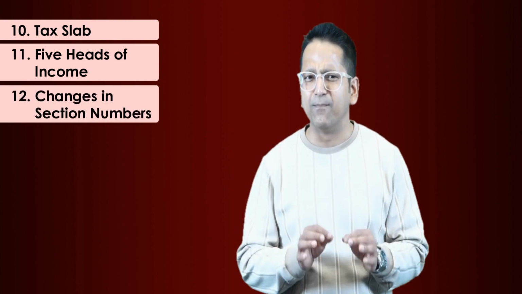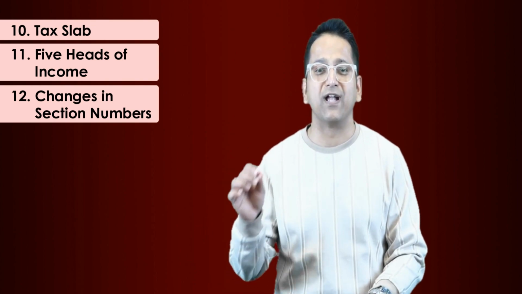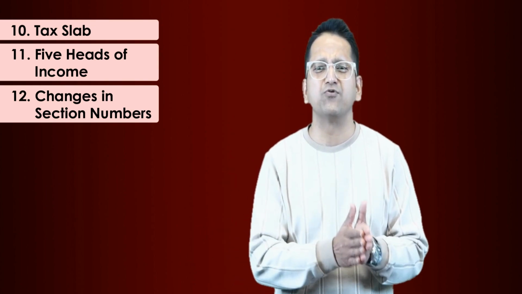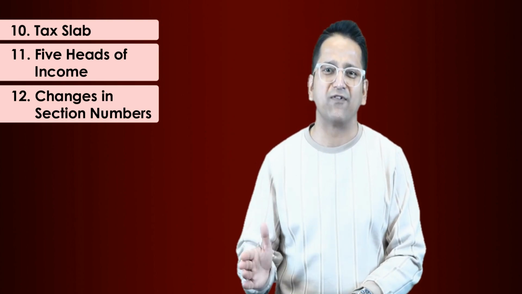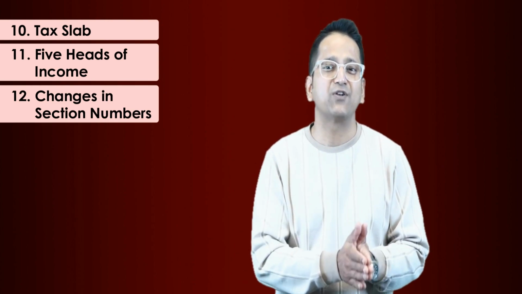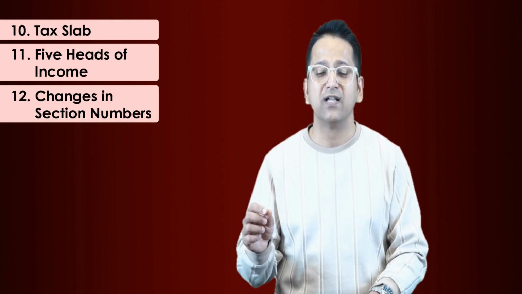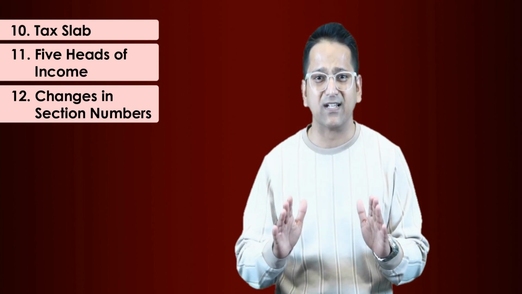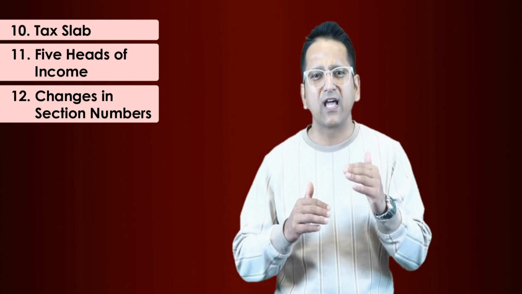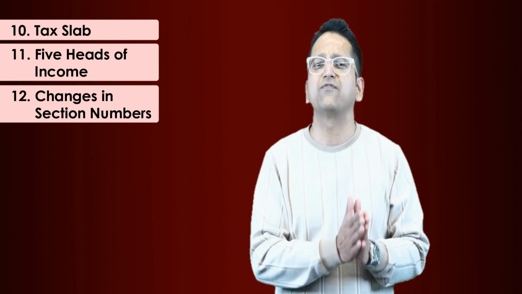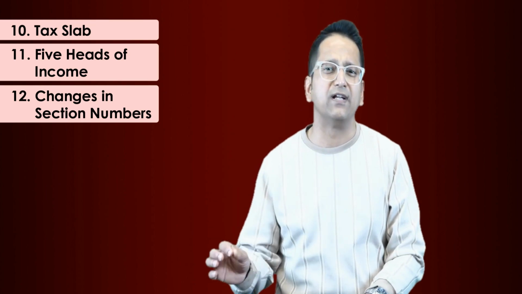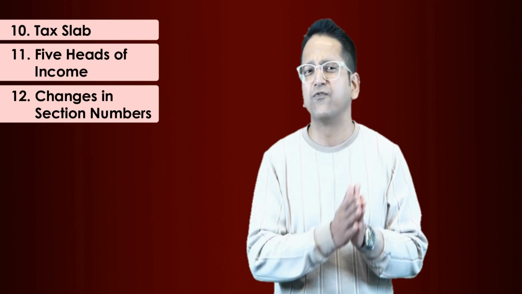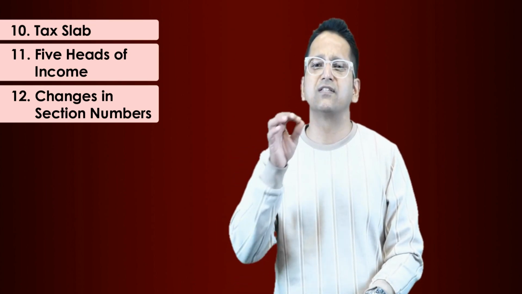Changes in section numbers have been there. Salary, old sections were 15 to 17 and now the new sections would be 15 to 19. House property, old sections were 20 to 27 and now the new sections would be 20 to 25. Business profession, old sections 28 to 44 and now it would be 26 to 66. Let me tell you, the number of sections has not increased. There were many subsections earlier and that has been removed now. Capital gain, old sections 45 to 55 are now 67 to 91. Other sources, old sections 56 to 59 and now the new sections are 92 to 95. While the number of sections has been reduced, the core provisions remain largely the same.